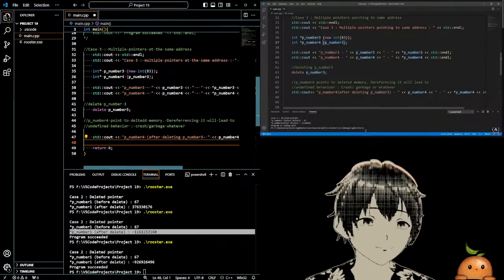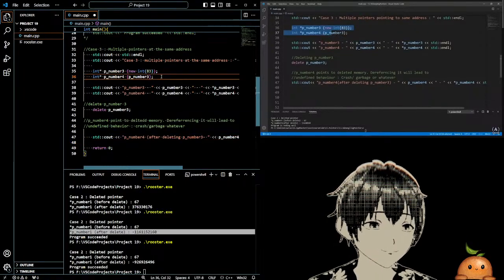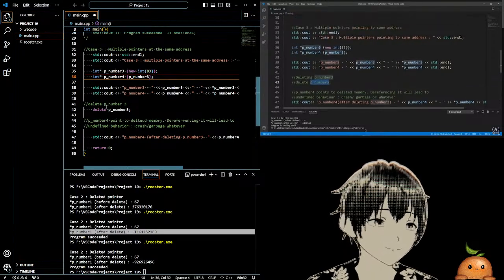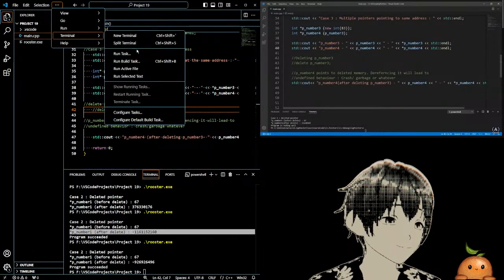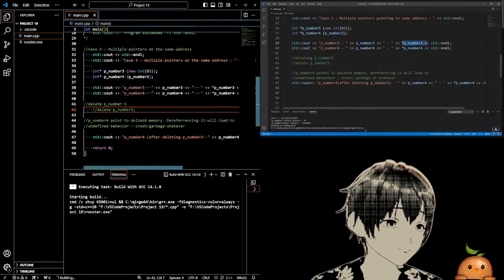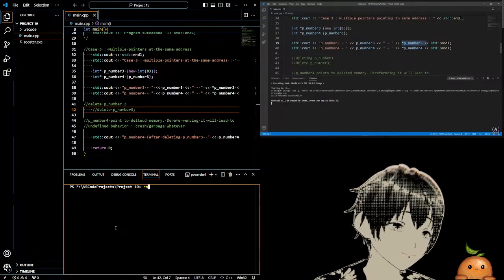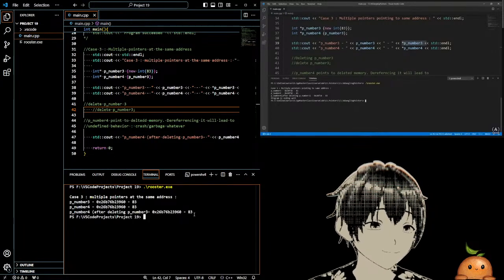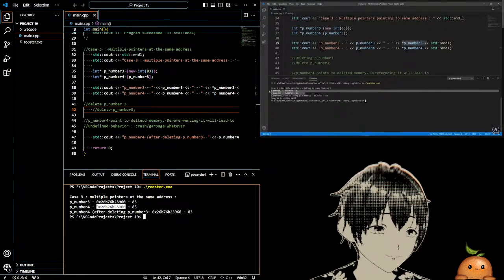With P number 3, we can do that. So these 2 pointers are basically pointing to the same memory location. Let's run this and show you that. We're going to comment out this delete statement here and run the program first to really prove that they are pointing to the same addresses and they contain the same values. Let's build and run. We're going to use GCC for that. We're going to clear and run rooster, and you see that P number 3, the address is this, and it contains an 83. P number 4 contains the same thing.